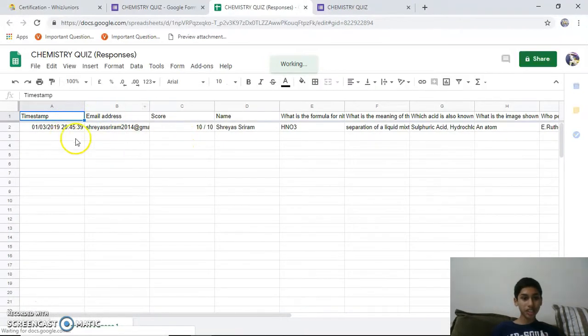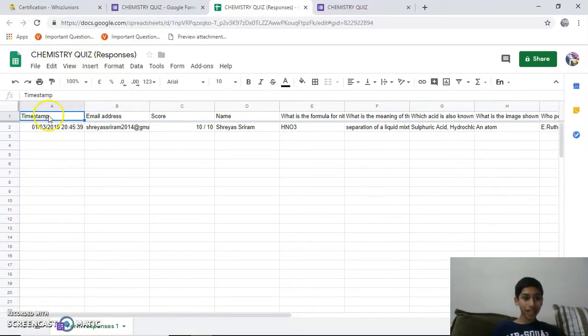Here is the spreadsheet. As you can see, it is still working. So this is the spreadsheet. I've converted this chemistry quiz's responses into the spreadsheet format.